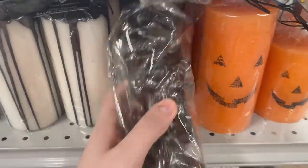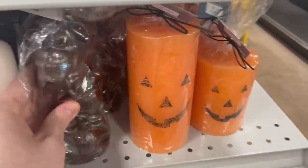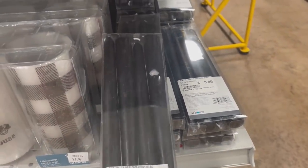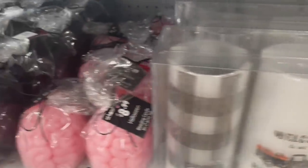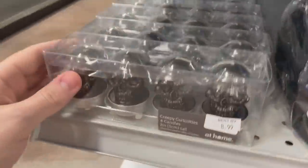This one is kind of tough to pick up on camera, but it is a three-stack of skeletons that I thought was really cool. And I love those candles right there — sort of vintage-looking pumpkins. $3.49 for these tall black candles. And then you had a three-pack of electric candles, sort of more on the fall side. Just a great selection of skeleton candles here.